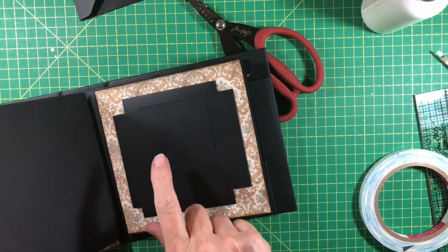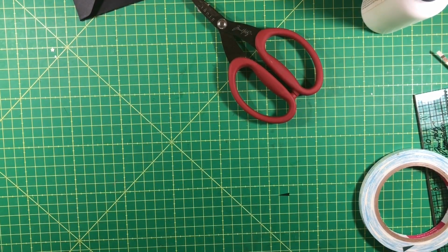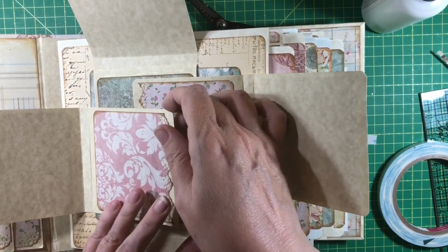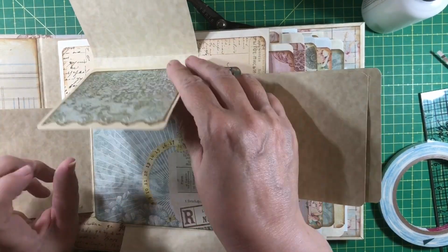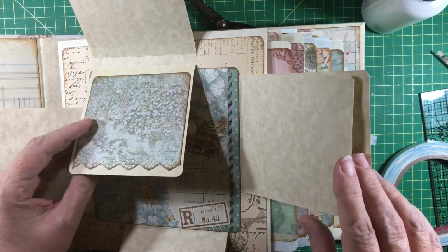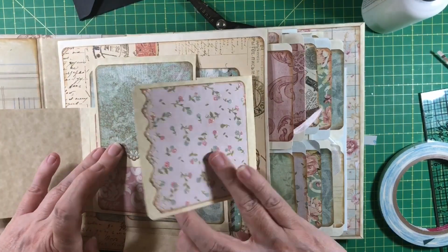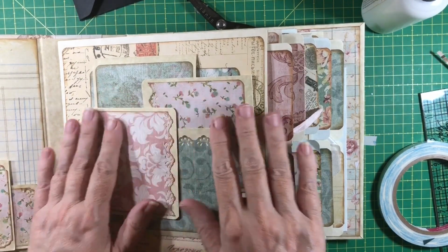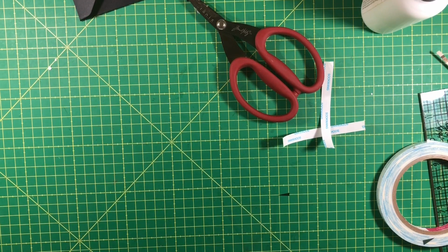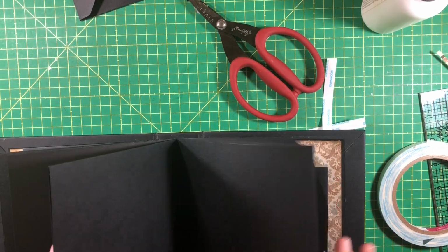Now, let me move this out of the way. Another option that you have is instead of cutting 4 of these, you can cut 8. Let me show you one that's done that way, just in this album. It's the same thing, but there are 8. All you do is when you take your second set, just line them right up against the edge of the tab. I think you can see right there. Then you'll have just a double set of these, and you can see there's a little bit more room here, but this is just because this is a much bigger album. Alrighty, let us take a look. We'll come back and finish matting that later.